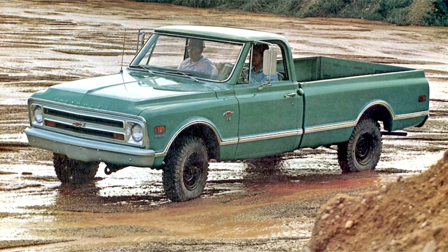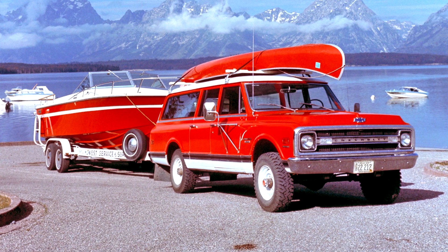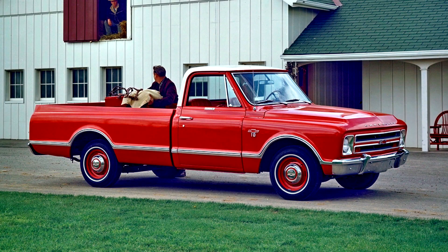The 1972 models were very similar to the 1971 models, with the only changes being that the rear-view mirror was glued to the windshield rather than bolted to the top of the cab, and metal or vinyl-covered flat door panels were no longer available. All trim-level door panels were molded plastic with integral armrests and wood grain inserts on Cheyenne and Sierra trim levels. For restoration, it should also be noted that the door and window cranks were slightly longer due to the molded plastic door panels, and the vent windows were now secured with a single screw on the inside of the door, differentiating it from the 1971 model year. The trim levels were rearranged on GMCs, with the custom now being the lowest level, the deluxe being dropped, and the Sierra and Sierra Grand becoming separate trim levels at the top of the lineup rather than option packages as before.